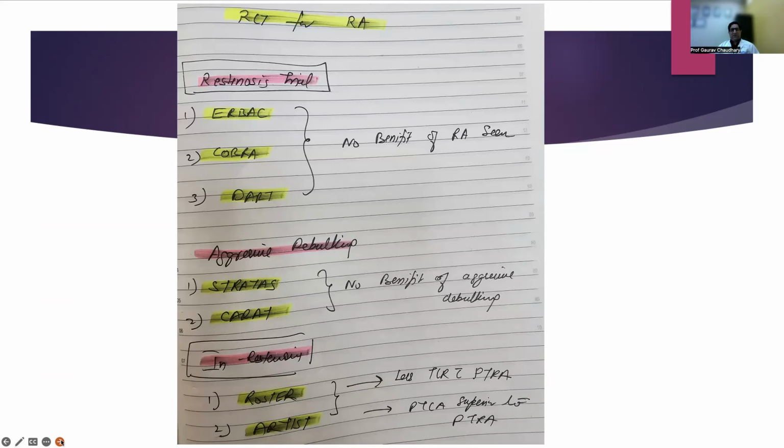And there were two strategies. There was aggressive debulking, and there was plaque modification, in which the burr to artery ratio was taken to be less than 0.7, and it was compared with more than 0.7. So there was no use of taking the larger burrs. Over time, we are now taking smaller burrs to modify the calcific plaque. There were a few trials for restenosis also, but it is not a great indication for ISR, although we do rotablation sometimes.